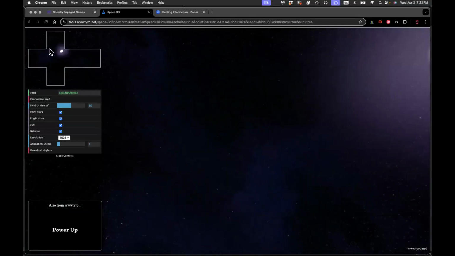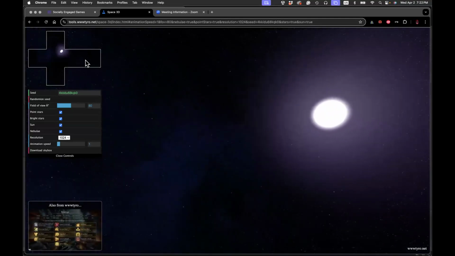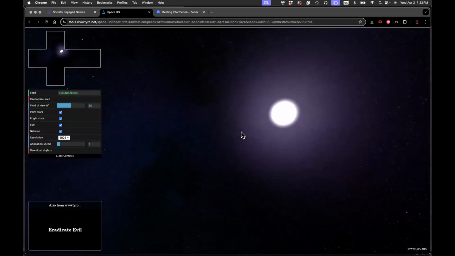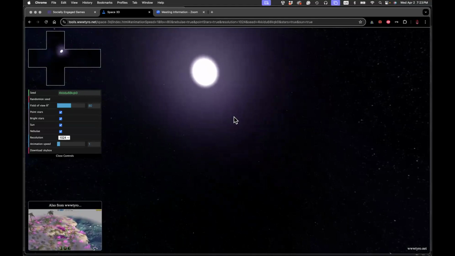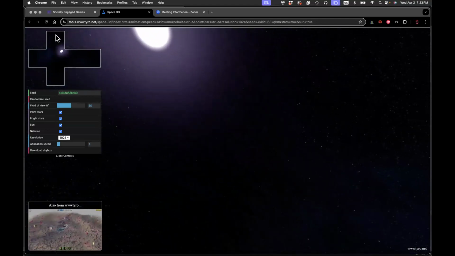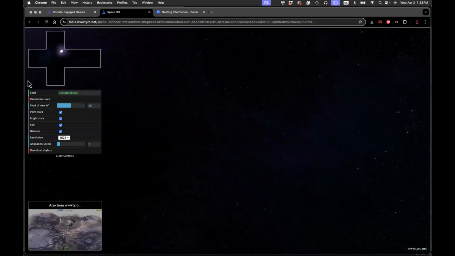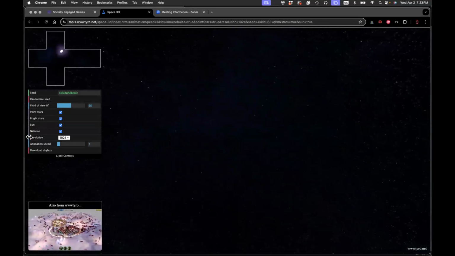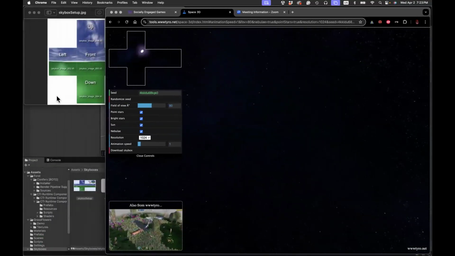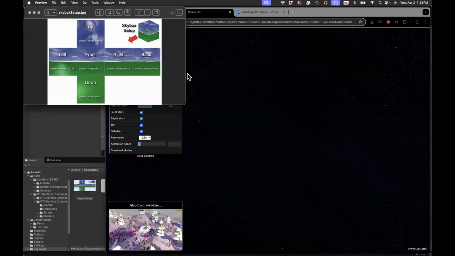Okay, so it generates a skybox for you, but you have to download. This is a simulation of what it will look like once you have it assembled, but you have to go to each panel. I think it's useful. I have to look at this to name them correctly.